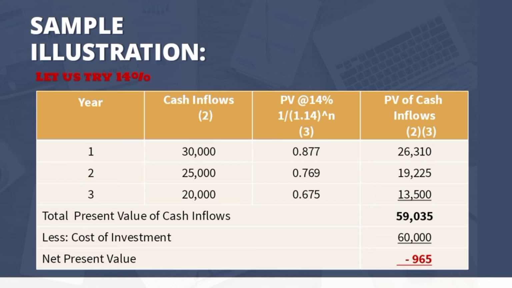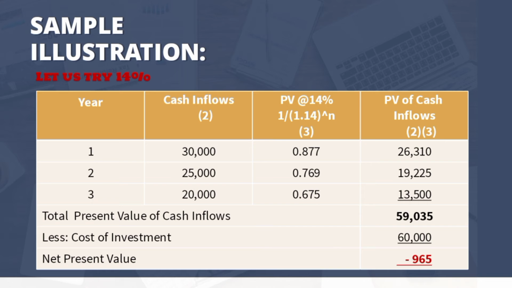We missed our target. Perhaps we use a higher rate. And because the result is a negative net present value, at this point we can stop trying another discount rate. If we consider again our previous computation, the discount rate of 12% yields a positive net present value, while the discount rate of 14% yields a negative net present value. And our target is 0 net present value, right? So definitely, the IRR is between the positive and negative net present values that were calculated. So the discounted cash flow rate of return, or the IRR, is therefore between 12% and 14%.